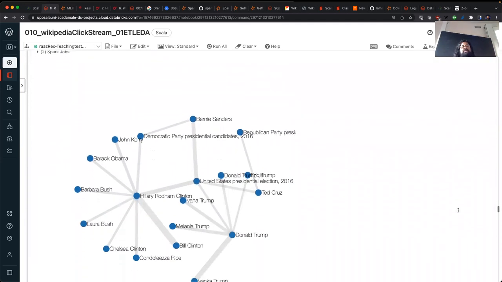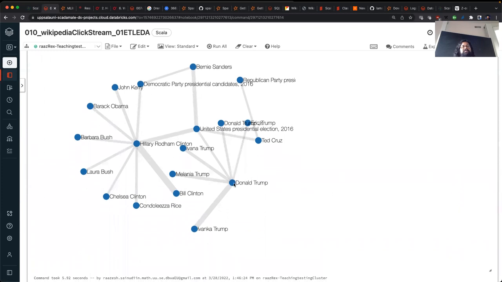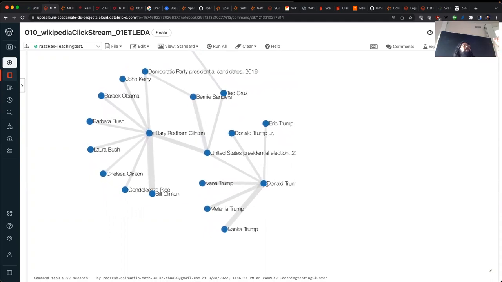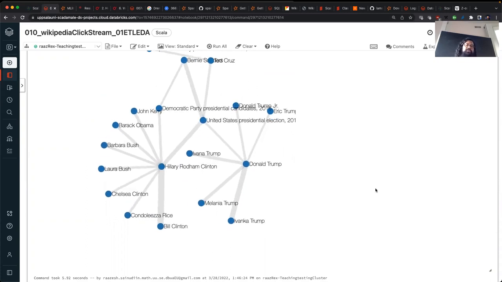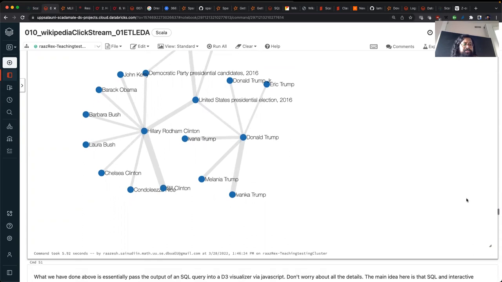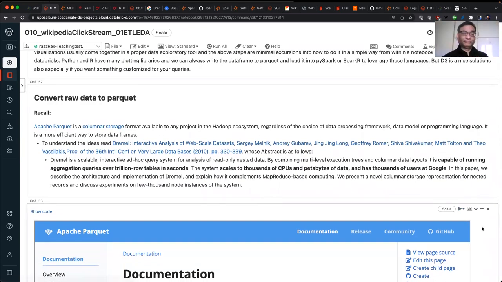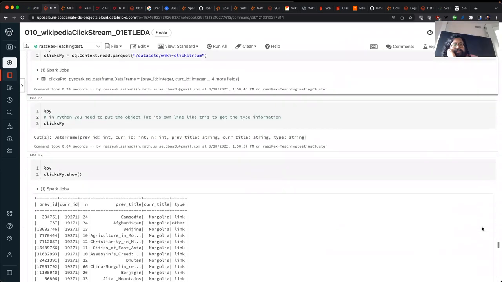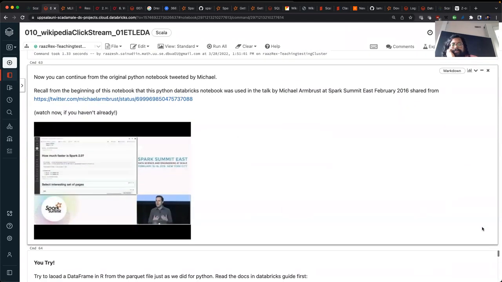So this force path looks at the clicks going into a Wikipedia page, like where the referrer page comes from into Wikipedia. And these are various Wikipedia pages. It's just a demo to show that you can get the output in any kind of HTML interactive, including D3, which is data-driven documents, whatever. Okay, so go through this a little bit and then we will continue.